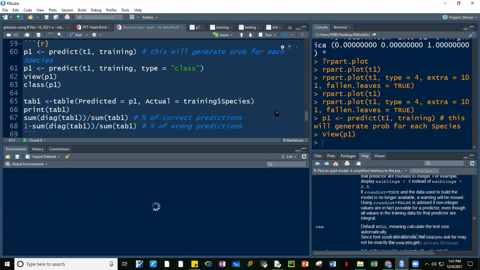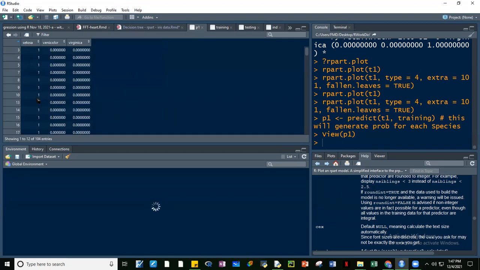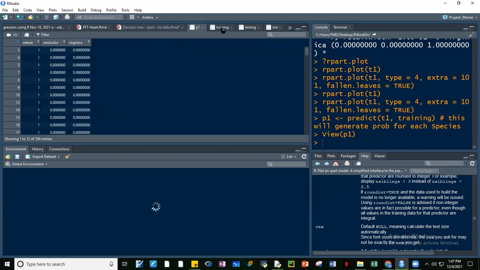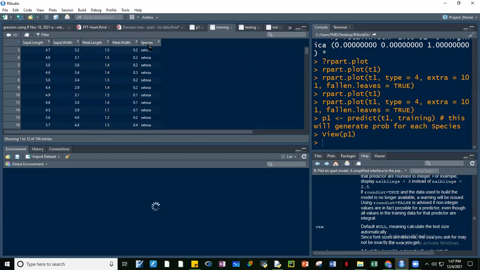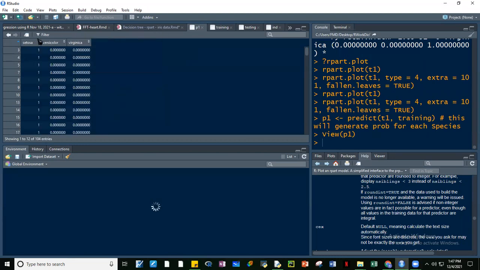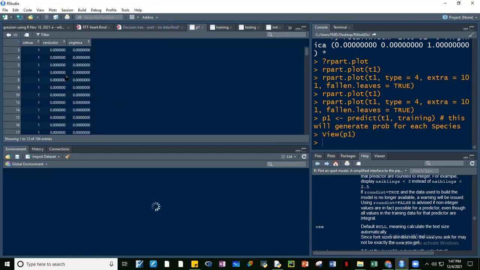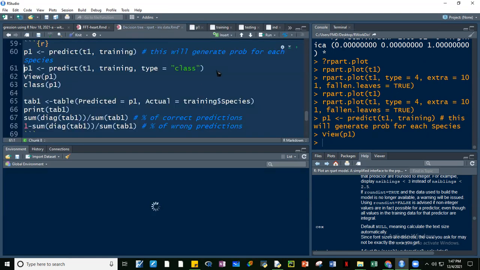Okay, so however, guys, yung prediction natin naka probability siya, no? Ito. Okay, nakaganto siya. So later on, pag i-compare natin to sa training data, dito sa Setosa, etc., hindi natin actually pwedeng i-compare si P1 kay training natin. Kasi kay training natin, ang kukunin lang natin yung species. Okay? Pero kay P1, meron tayong tatlong rows, tatlong columns. No? So what we need to do is to specify natin yung P1 natin should not be this one. Okay? But what we want is the P1 that is just determining the class. No? Kaya nga dito tayo may type class.